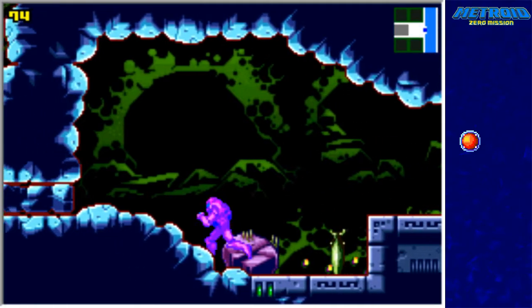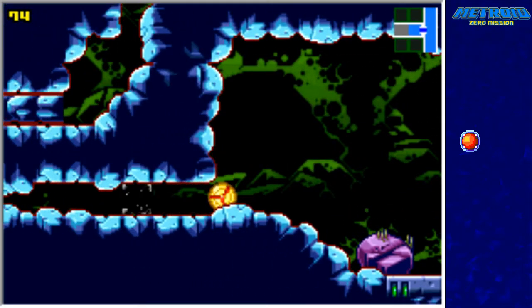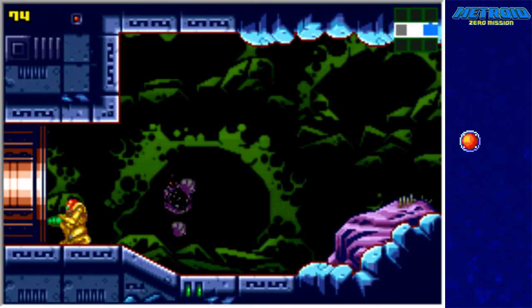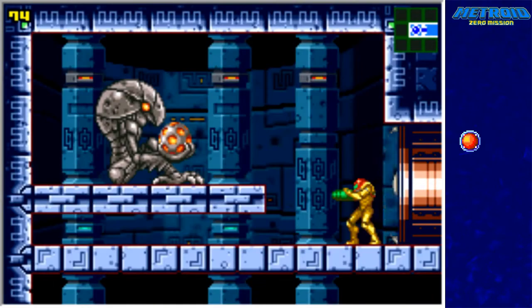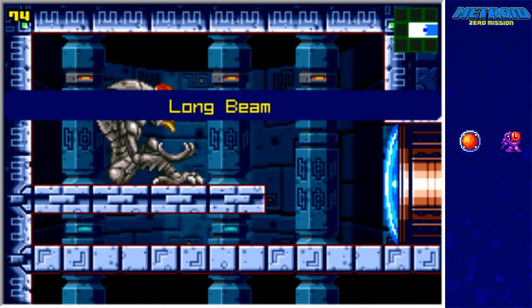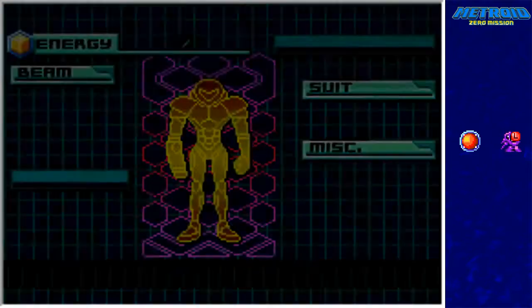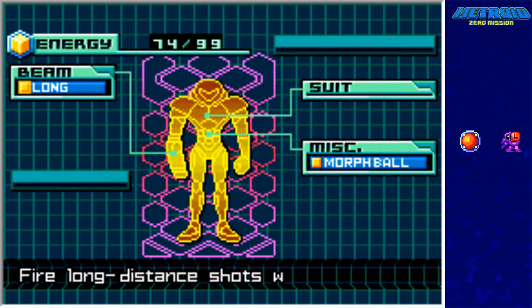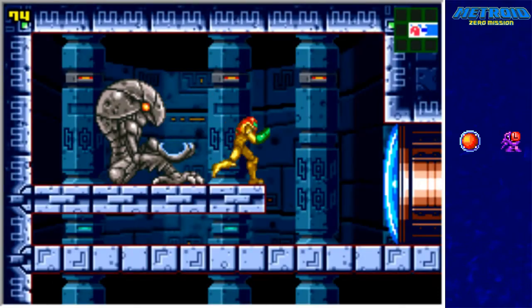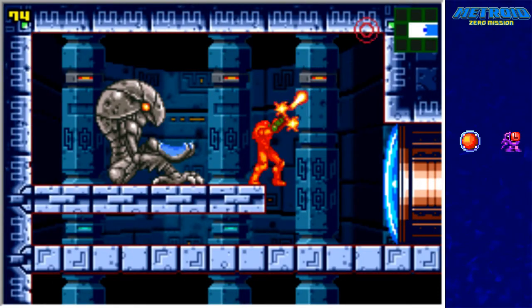And... oh, another Skree. I don't know the names of all the enemies, I just know that one because it looks like the Shriek Bat, and I thought it was a Shriek Bat until later. And this is another Chozo statue, but this one has an item. It has the long beam. You'll never guess what it does. Fires long-distance shots. Press L and B to fire diagonally. And again, diagonal aiming wasn't in the NES Metroid because there was no L or R button.